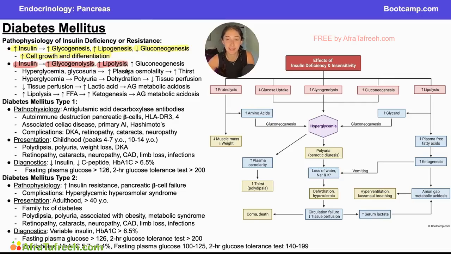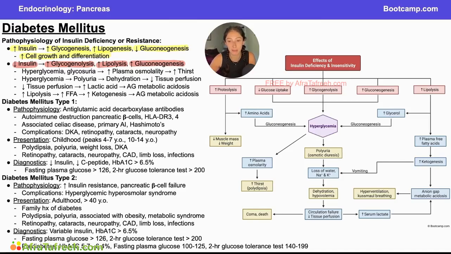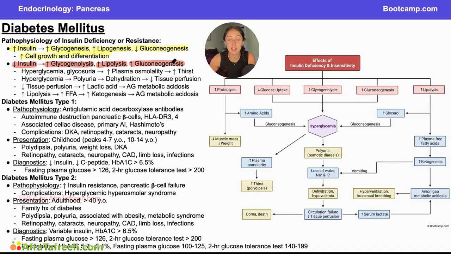So instead of building fat stores, you're now going to be breaking them down to release more of that glucose. Increased gluconeogenesis, since you don't have glucose lying around, you're going to be trying to create that. And all of these can be normal physiologic responses to just a low energy or low glucose state in the body. However, in the case of diabetes, you're not having decreased insulin because you don't have enough glucose. In the case of diabetes, you are either having decreased insulin because you have insulin deficiency, which is more usual in the case of type 1 diabetes, or insulin insensitivity, more usual in the case of type 2 diabetes.